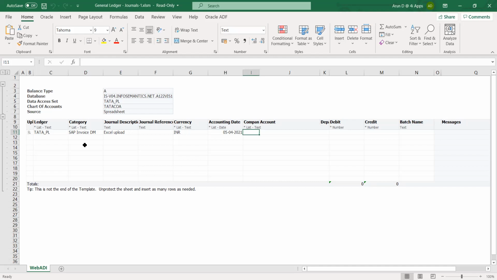Okay, and then we have our segments. So segments, this is case sensitive. So what I will do is that I'll pick from the application. I'll just copy paste from the application so that it will not give any validations.